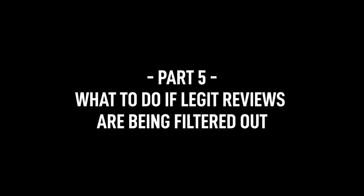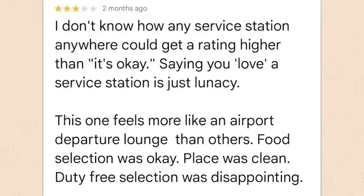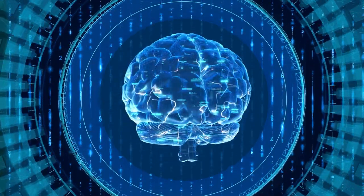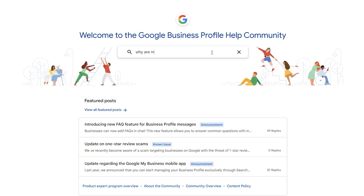Part 5: What to do if your legitimate reviews are being filtered out. We know that Google still lets through some fake reviews, and the stronger that filter gets, the more likely it is to suppress real reviews. If you're in that situation, Mike Blumenthal says you should keep track of the suppressed reviews and submit them to Google Business Profile forums to see if they can get reinstated. There are two ways that reviews get filtered out: one is before you even see them, they get filtered by Google; and the other is they'll show up on your listing and then get filtered. If they show up on your listing and you're doing review management through a SaaS software, or you're keeping track of reviews, you will have gotten an email of that review so you know what it said.